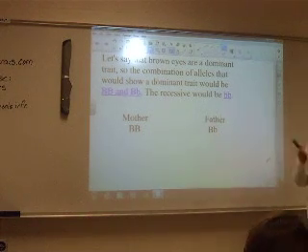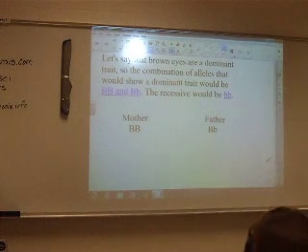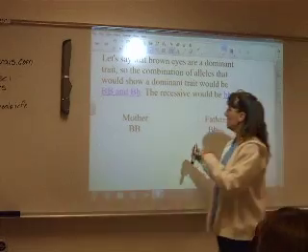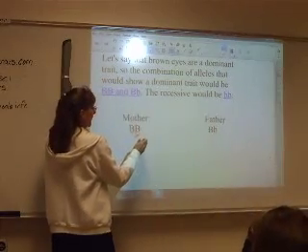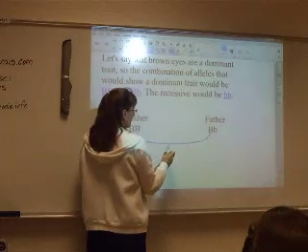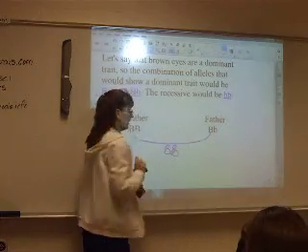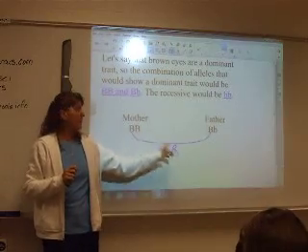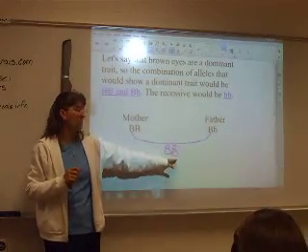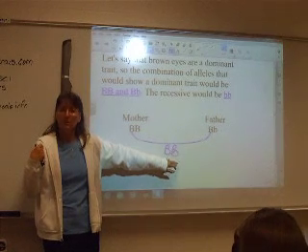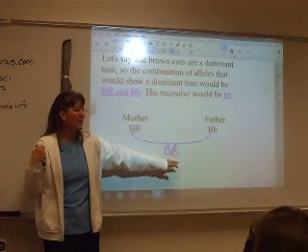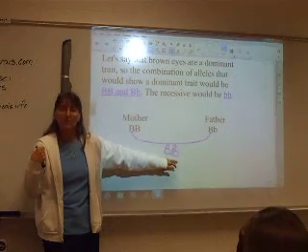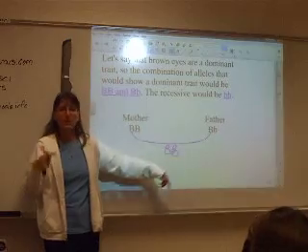Alright, so let's do that combination thing again. See the example on your paper there? You're going to do the same thing on your paper that I'm doing up here. So let's say that we're going to combine those 2. What's the possibility for this offspring if these 2 alleles combine? Dominant or recessive? Dominant. Pure, hybrid? Pure. Heterozygous, homozygous? Homozygous. What color eyes? Brown. So the first possibility for the offspring, brown eyes.